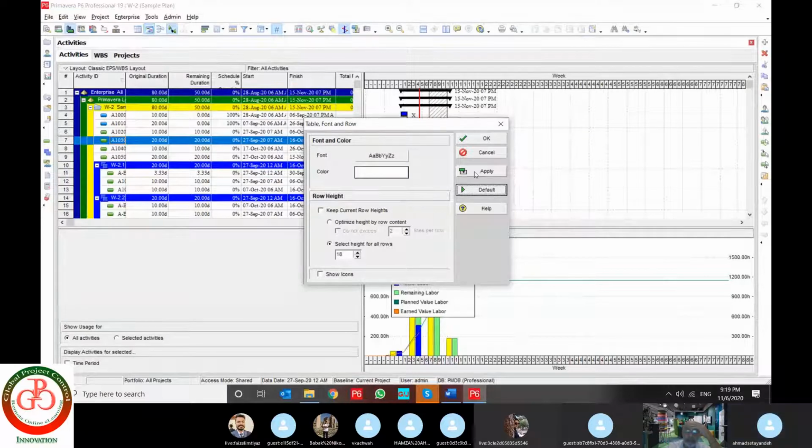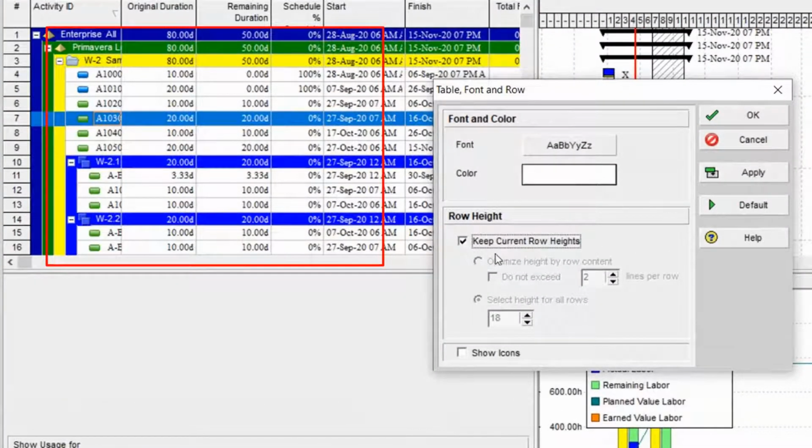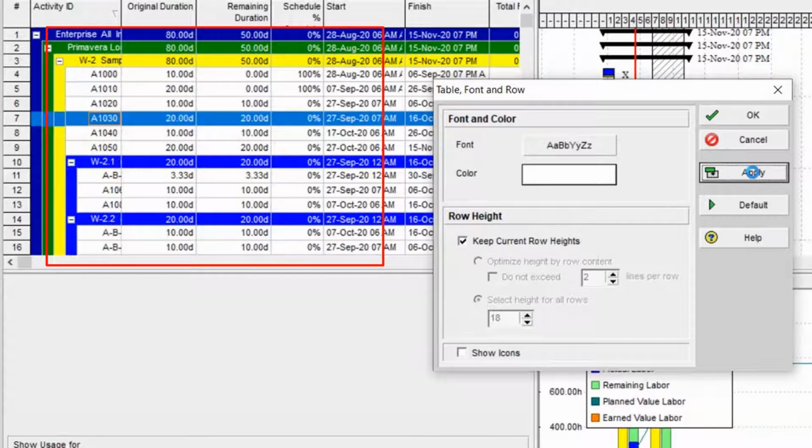Everything becomes default. If you want to keep the row height set by the software automatically, you can use it, or if you want to set it up by yourself, you can use it over here.